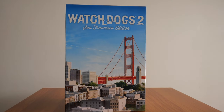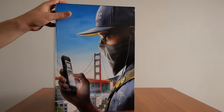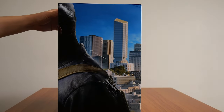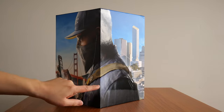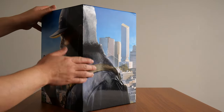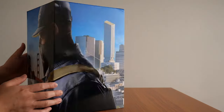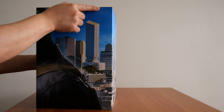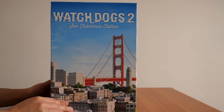There we are. Okay, so yes, it looks the same, but if we take a look on the back now, Marcus's head and shoulders extend to the back, and that is a glossy cover, as you can see there, right? So it's very nice. I just noticed this, there's a little bit of... that's okay.